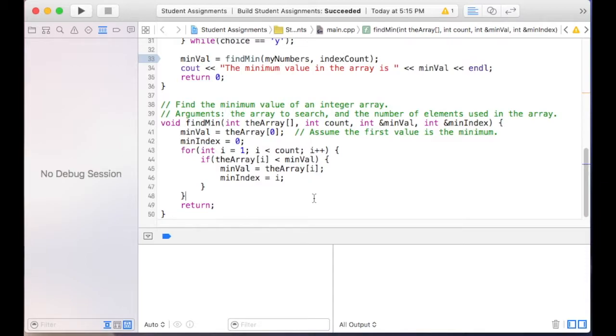Let's go ahead and update our description of it. So now find_min will find the minimum value of an integer array and the index of the minimum.